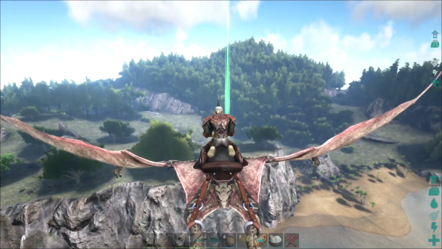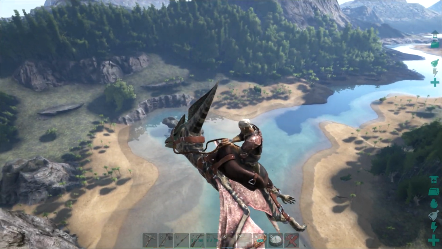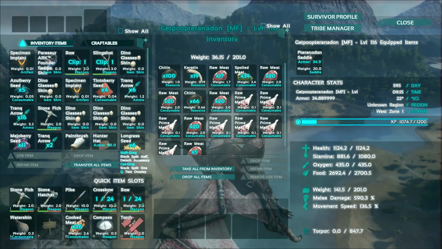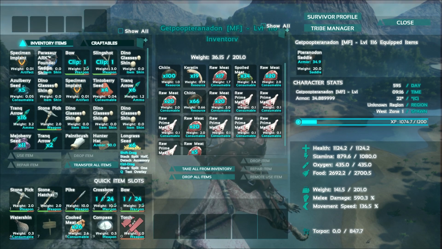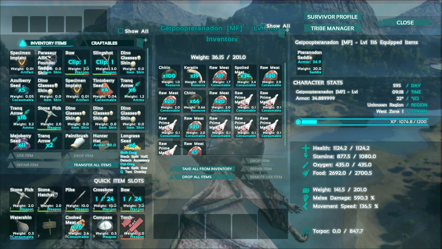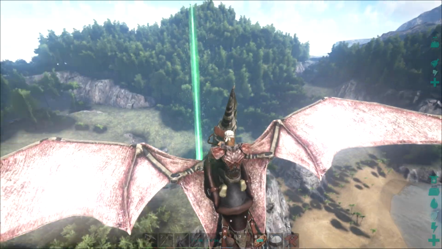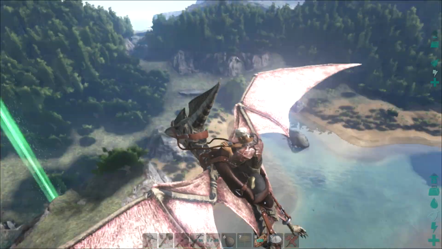I've also been raiding some of these item drops as well. That one's not down yet, but I've been upgrading this guy. He's got health over 1,000, 1,100, 1,080 stamina, and I've been boosting the melee damage a little bit as well. This guy is going to be our long-range hunter, stamina killer kind of guy.